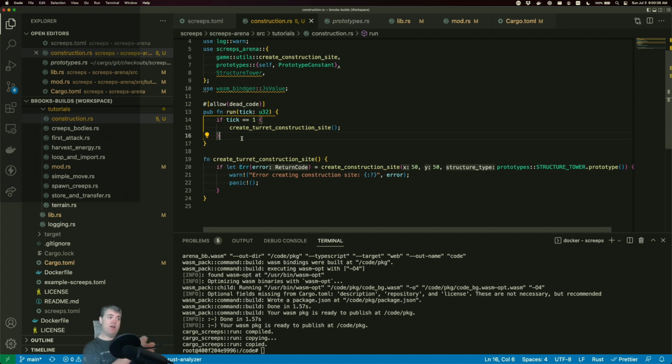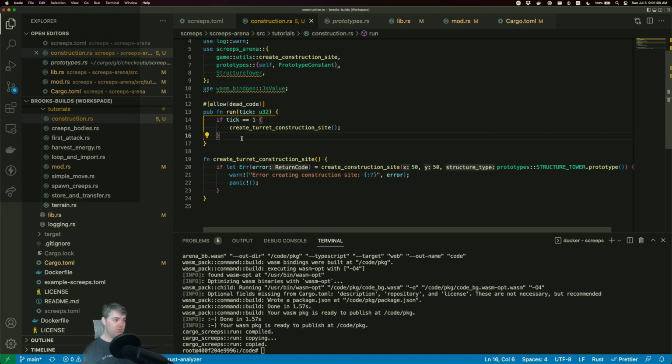So that's tick 1. Now, every tick after that, I need to get the construction sites. I also need to get the creeps, and so what are the things I need to do? For each creep, I need to tell it to go get energy. If you have energy, so if you're full up on energy, so we need the role system, right?